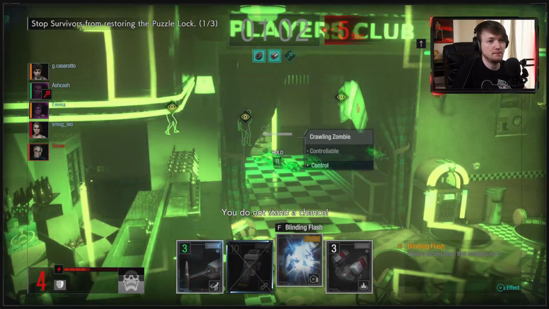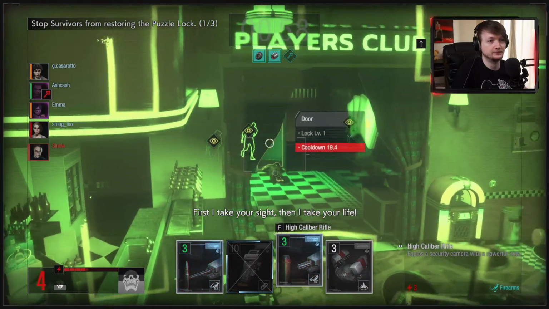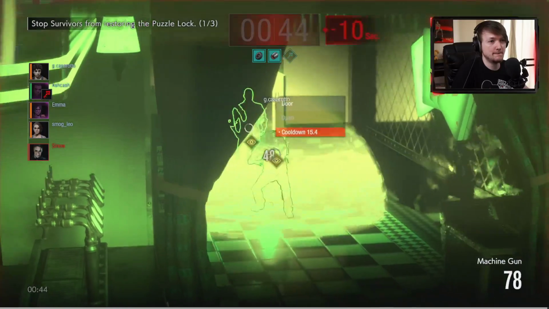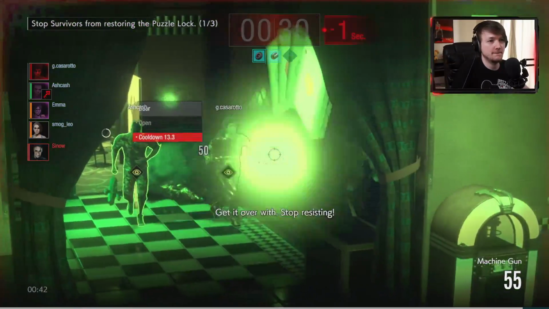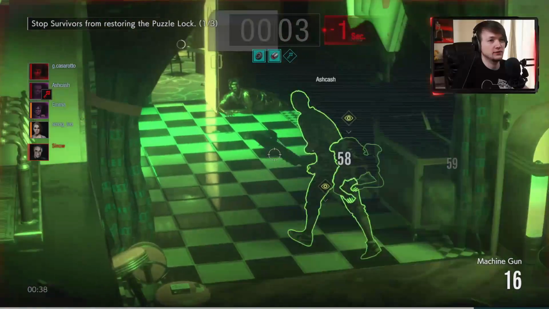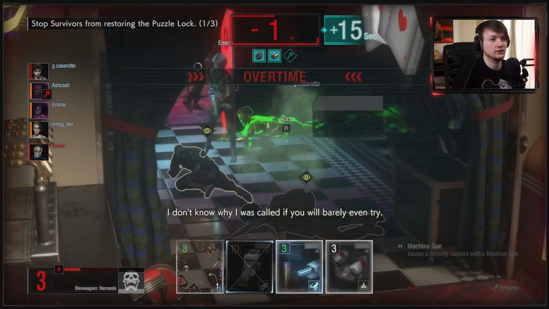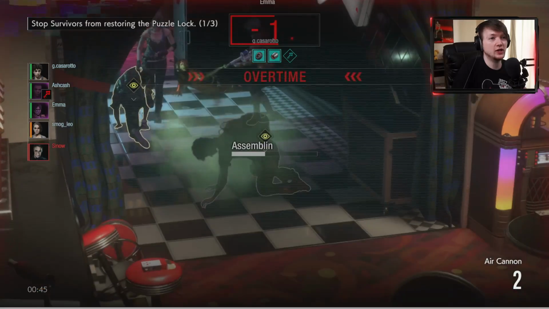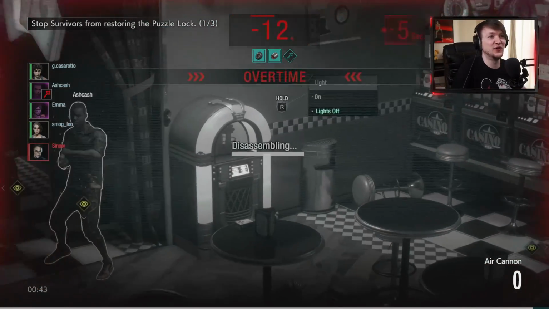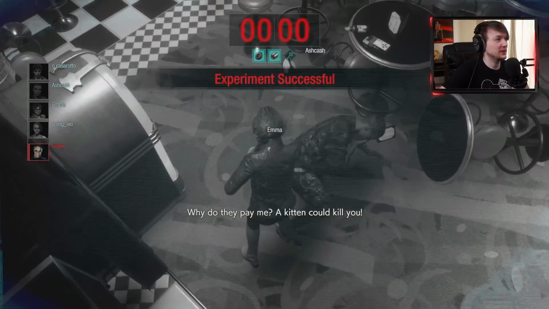You do not stand Blinding a Flash is a chance, lot better now, sight. and it stays Then on I take longer. your life. They're gonna have to hurry up. Get it over Martin is a with. sitting Stop duck. resisting. I don't know why I was It's called over. If you will barely even. Oh no, it's not over. Valerie, good job. Nah, it's over. Why did they take? Too easy. To kill you.